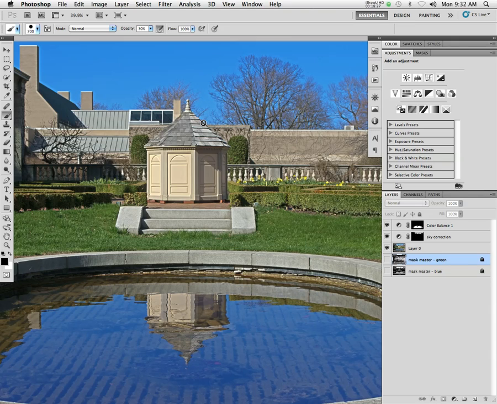But for the HDRs, what I want you to understand is you're not done yet. Okay, you've done the HDR, that's cool. I still want you to go in and custom tailor and custom color balance individual pieces to draw out the strength of the photograph. So here, the strength of the photograph is in the blues. We've got this blue reflection in the water, and we've got this blue sky.